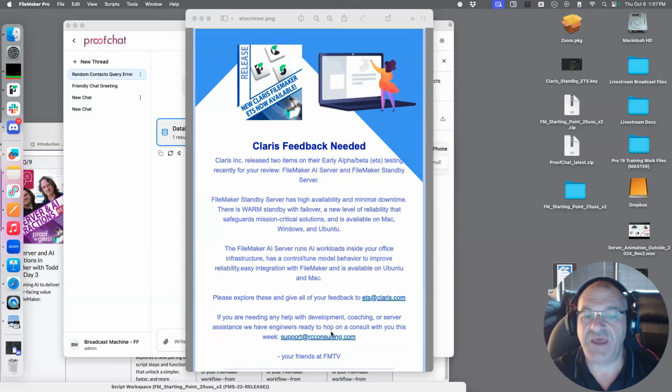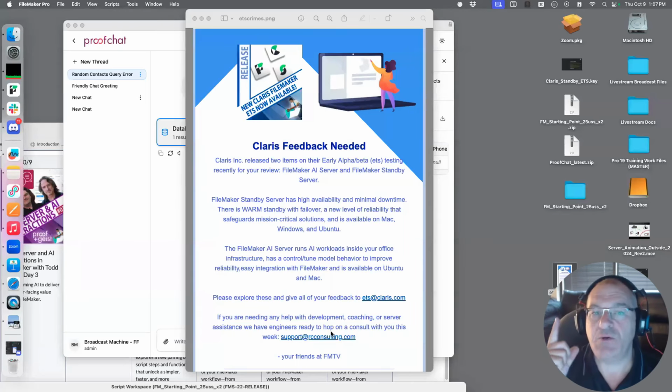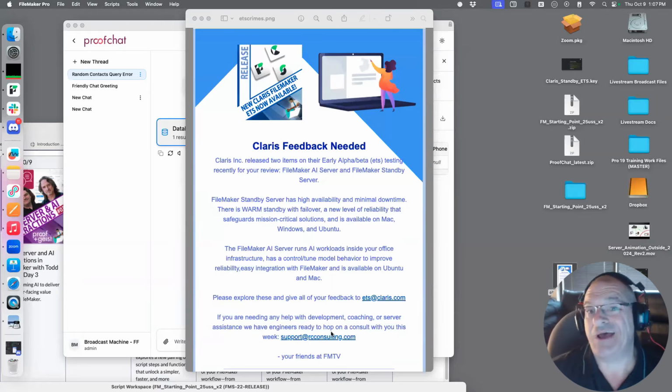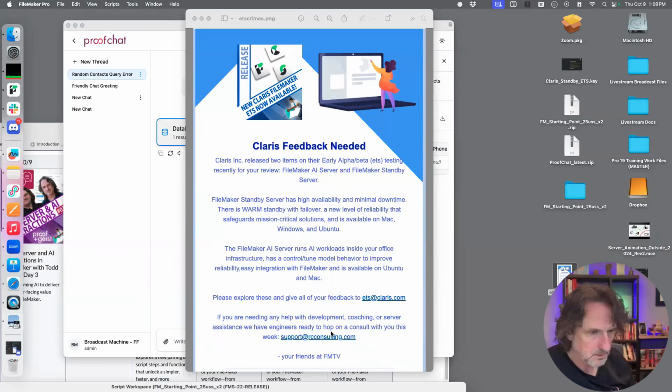Now, the standby failover server, I haven't installed it yet. I am understanding it's a separate install. The idea is that it's a warm failover. So if your FileMaker server falls over, initially it's not going to auto resuscitate itself. That's down the road, they're talking about that. But in the near term, like over the next 6 months, theoretically, this will be available. Then you go to that server and you say, emergency, press start. And it already has all the databases. It has the current snapshot and it comes back to life, is the idea.